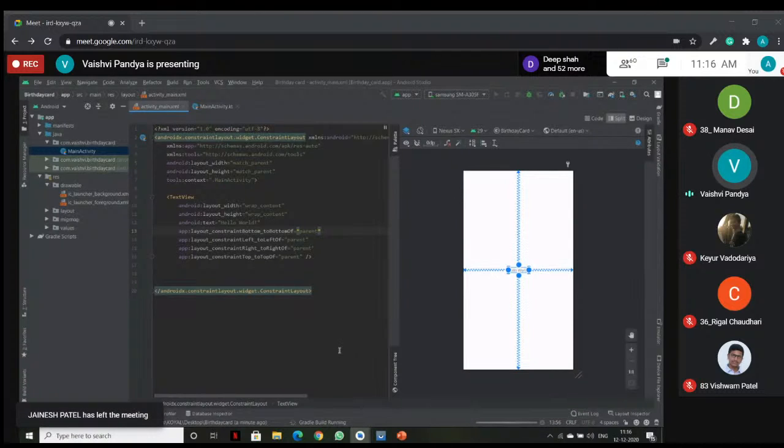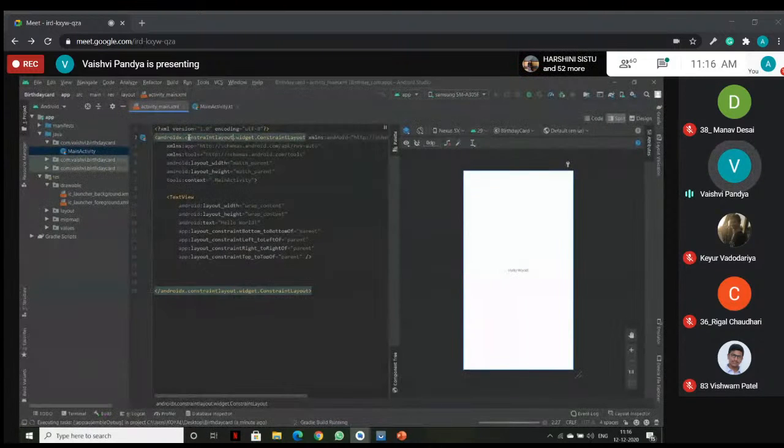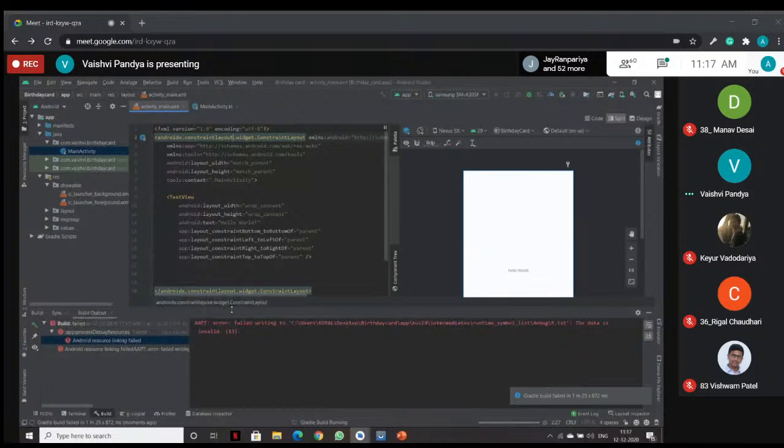Now here you can see a constraint layout. Constraint layout is what the layout will look like. Now there are two types of layout: constraint layout and relative layout. Firstly, we'll be starting with constraint layout, and then we'll be moving on to relative layout. But the constraint layout is a bit confusing, so I'm more comfortable with relative layout. But I'll be showing you both methods, so it does not complicate things for you.